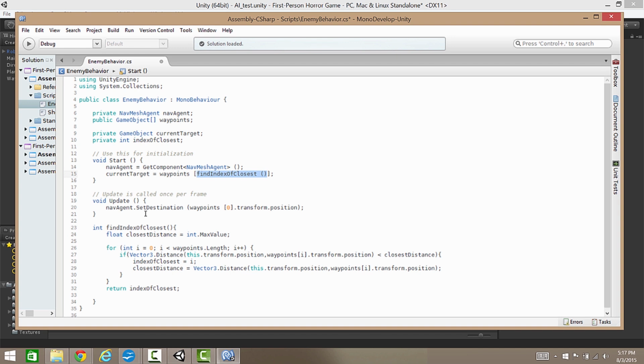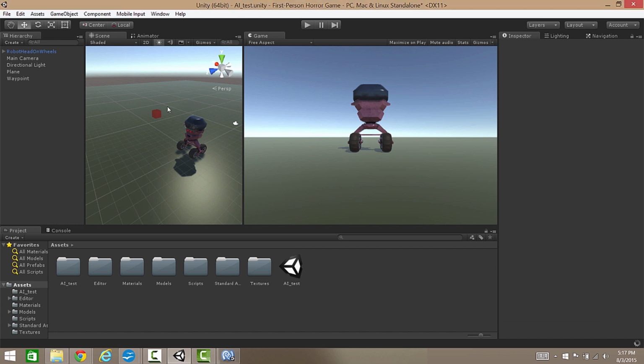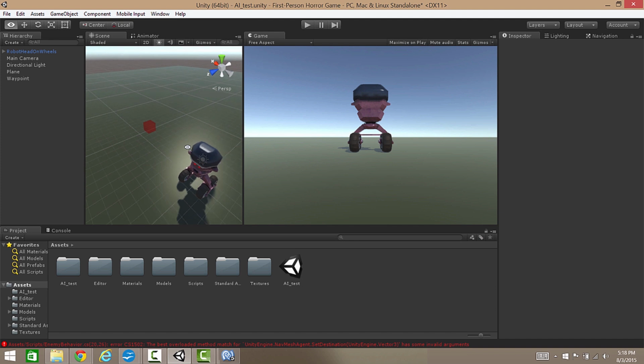Now, in our update where we're setting the destination, let's go ahead and update that. This is going to be equal to the current target. So just go ahead and get rid of this and replace it with current target, save it, and now let's go back over into Unity. Now we only have one waypoint right now, which isn't going to be all that useful for testing this.